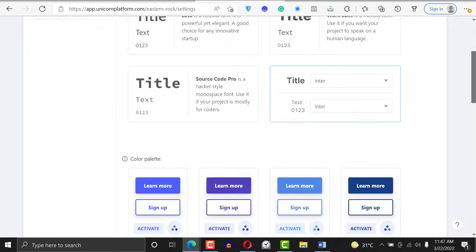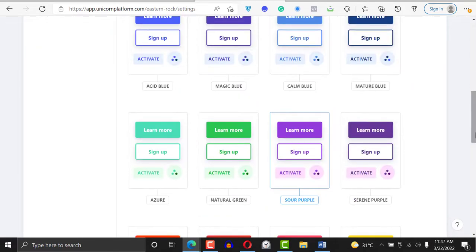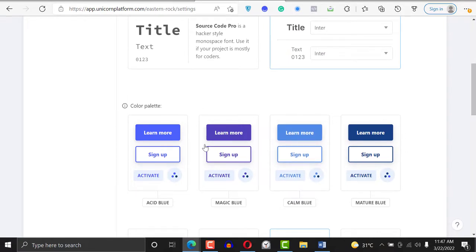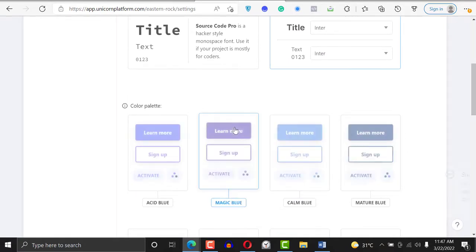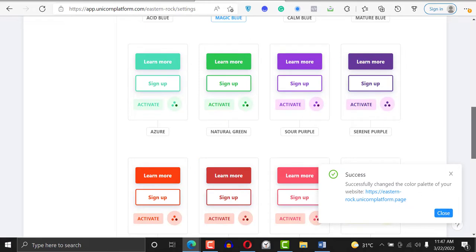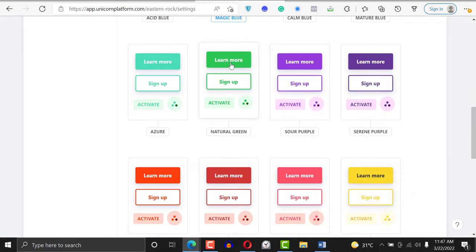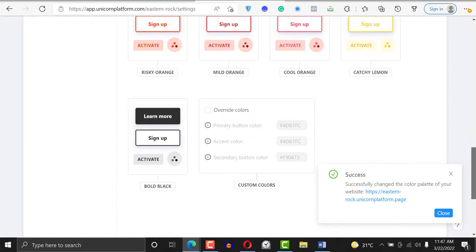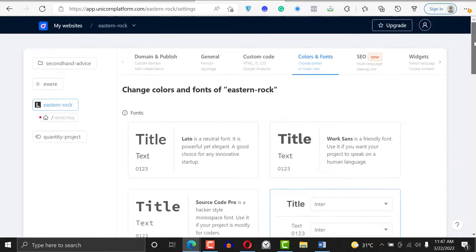You can change your color. You can change the font if you want to. And also you can see your color template. It is awesome. Your color template can change based on what you pick right here. So we can say, oh, this is going to be our color template right there. It tells you, your color template has been changed successfully. You can change a whole lot of things. You can say, hey, I want my website to be green, and we can change it like so and make it green.